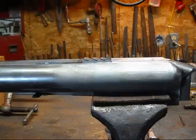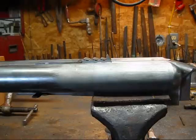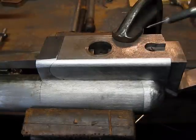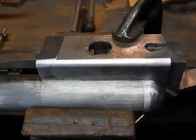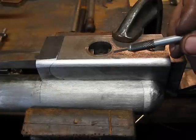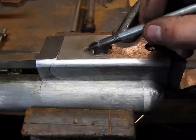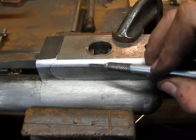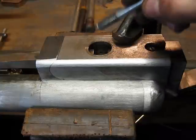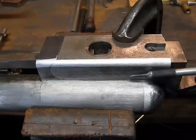Now I'll move on to working on some of the bottom stuff on this action, shaping these sides out and working on the under lever. There are basically two kinds of bellies - belly being the bottom of the action. You've got a flat belly, which is what this one's going to be, or you can get a round belly. If you're going to do a round belly you have to start out with a little extra material, because the Jones under lever shoulders to the bottom of the action and you have to leave enough material to sculpt it down and still have a flat surface where your contact point is on the Jones under lever section.